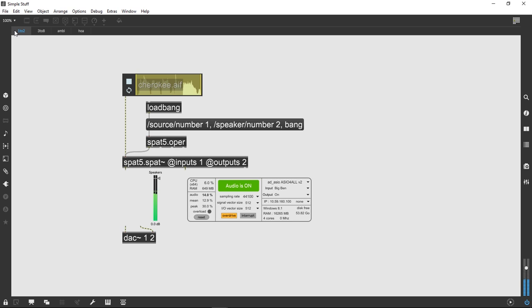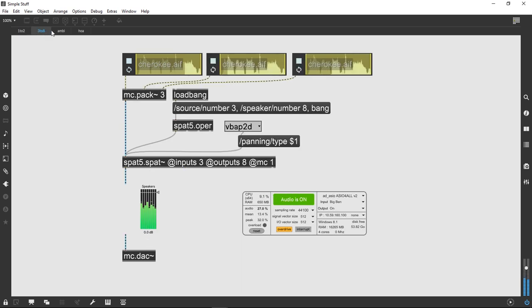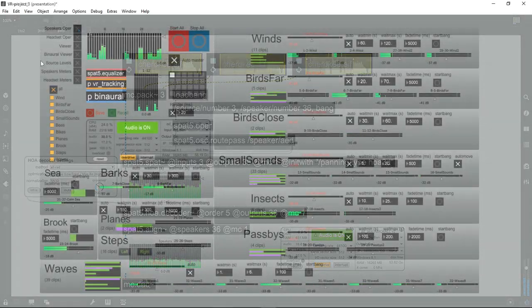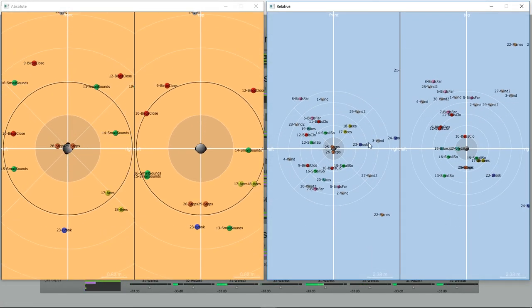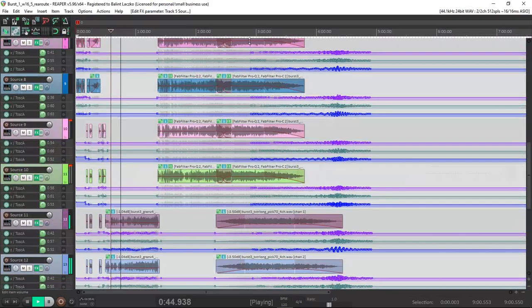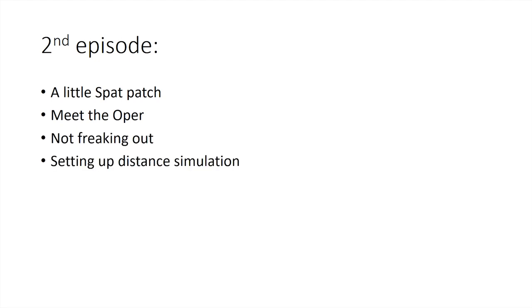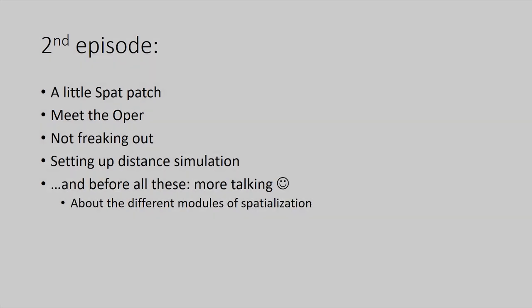We now start with a couple of simple example setups, but after we've covered all the basics, we will move to larger scale real-world tasks, such as building a complex 3D soundscape installation or using Spat for multi-channel fixed media composition. Today, we will create a very simple system with one virtual source and a stereo speaker setup. Then we take a little tour around the interface and set up the distance simulation, covering all the essential steps to get our spatialization system up and running.